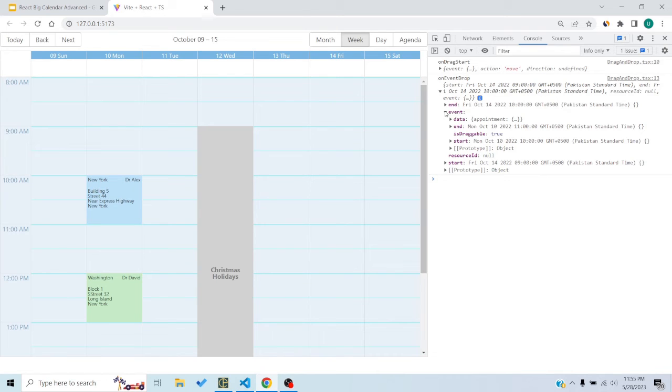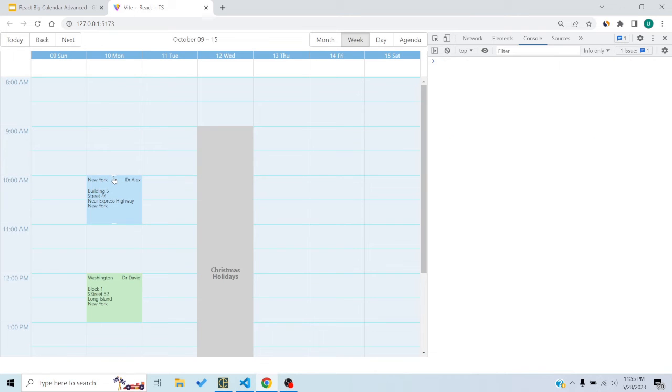So I can use this callback to basically set the start time and end time for the appointment, and then set the state, and then it will move it to the current time, which I will do right now. But let me see the result for on event resize as well. So I resize it. You saw that I resized it to 8 a.m. start time.